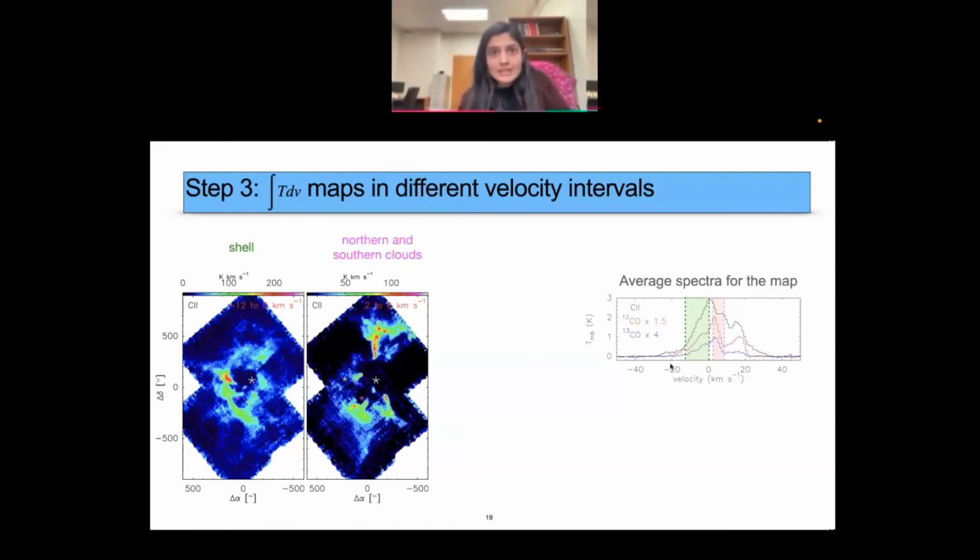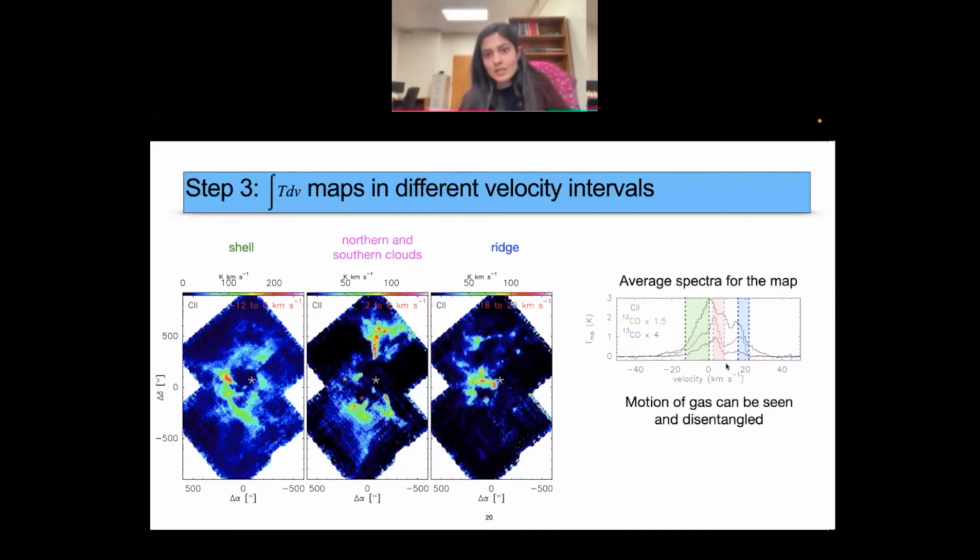We were able to disentangle the northern and southern clouds by making these maps for 2 to 8 kilometer per second, and the ridge can be made by integrating over 16 to 22 kilometer per second. So one can really see how the gas is moving and how we can disentangle these different structures, which are actually along the same line of sight in this region of RCW49.